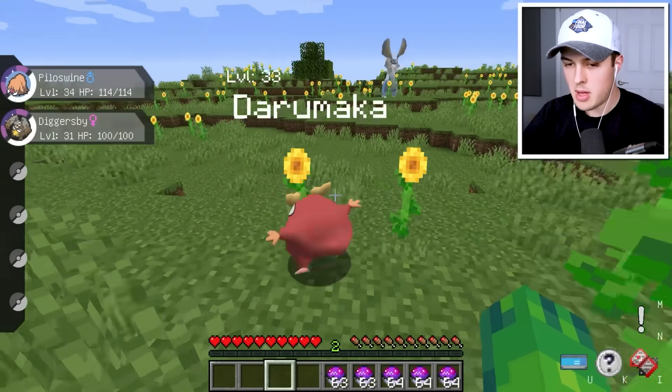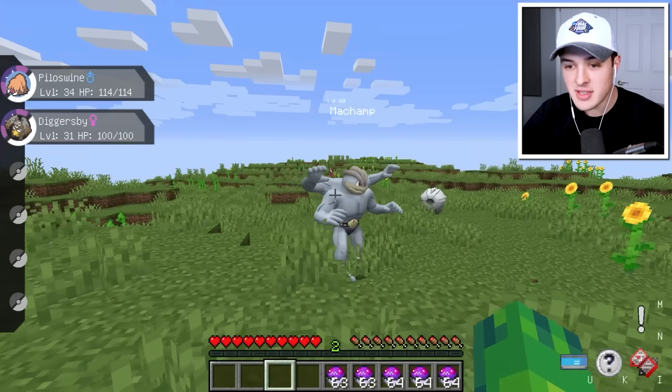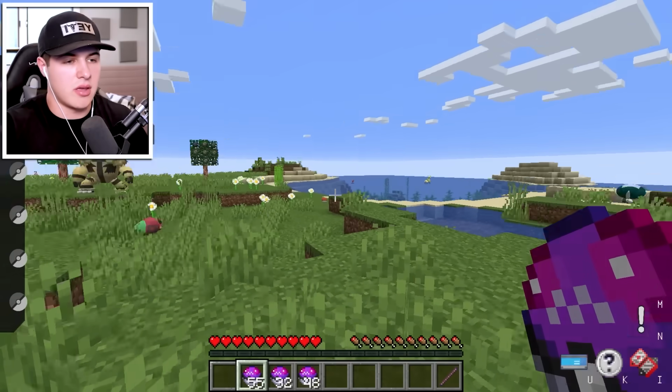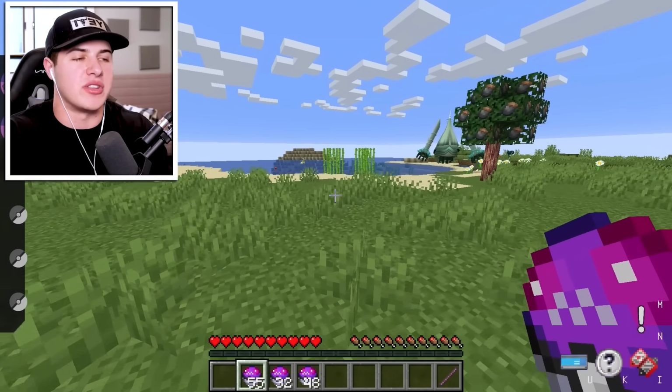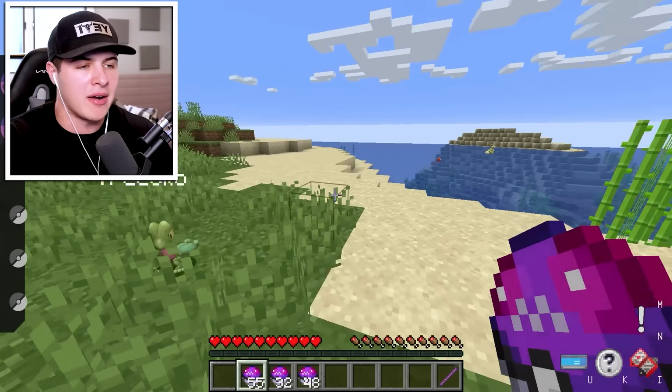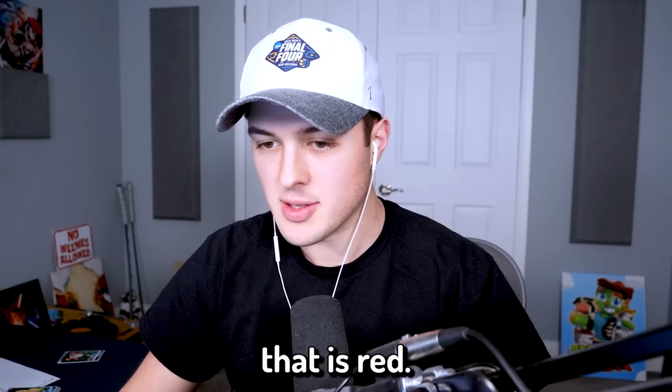There's a Darumaka. Wait, there's actually a Machamp out here, but it's not the Ben 10 version? What are the chances of that? Okay, I guess we're finding Hydreigon. You know, the only reason I want to catch it so fast is so I can keep checking out this Pokemon pack and hopefully, just hopefully, get to a Ben 10 Pokemon. So we need to find this guy, but we need to find the version of this guy that is red.